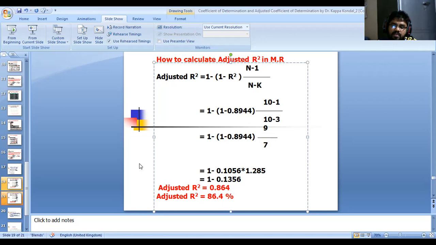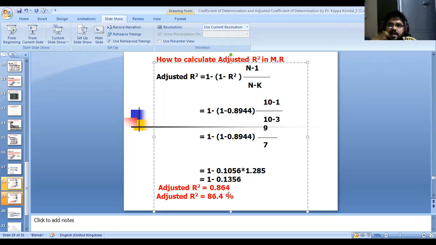So whatever we have taken, the demand variable, price variable and income variable, 86% of the variation in demand is explained by independent variables such as price and income. The remaining percentage, that is 13.6%, is the unexplained part, which is one minus R square. It means that the remaining 13.6% of the variation is explained by other variables which are not considered in the model, nothing but it may be taste, it may be preference, it may be substitute goods and other complementary goods.